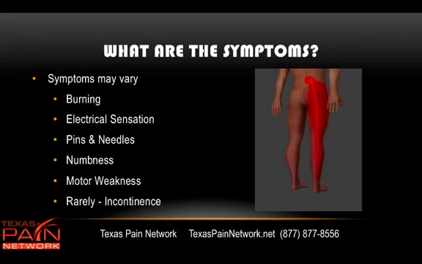The symptoms of sciatica are not the same in everybody. They're going to differ from one to another. It may consist of burning, electrical type sensation, pins and needles sensation. Some people may have numbness, motor weakness, such as inability to lift up the foot, and then rarely incontinence. That's an actual surgical emergency when a person has bowel or bladder incontinence.